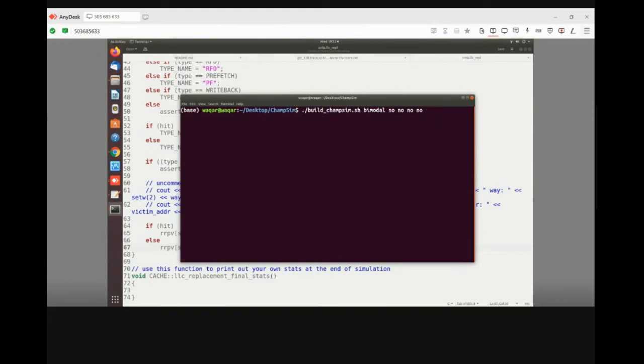Earlier, what we wrote as the replacement policy was LRU. Here you write SRRIP, just that, and then you give the number of cores, that is 1. So ./build_champsim.sh bimodal, 4 nodes, SRRIP, 1. Just instead of LRU you replace it with SRRIP, and then build it.